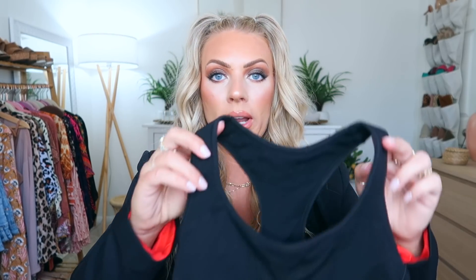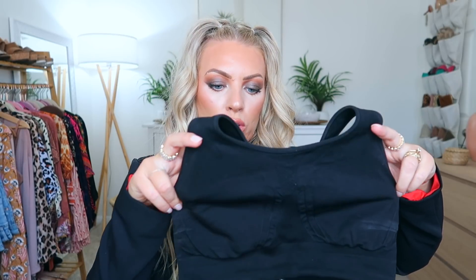Next we have this sports bra. I'm only seeing it as a bundle at the moment, so I don't know if you can buy it individually. I really like this sports bra. I got it in a large — I probably should have got an extra large, but it still works. It's a Better Together Bundle, so you get the sports bra and the capri leggings for $30.99. It's normally $94, so it's 65% off — basically for the price of the sports bra you're also getting a pair of leggings. It comes in small through 3XL in black only.